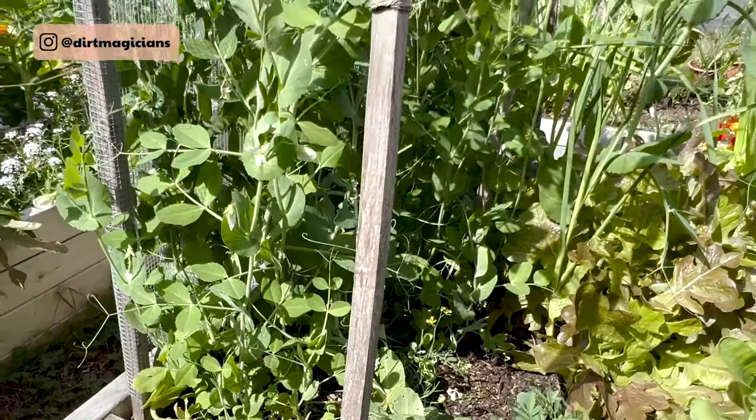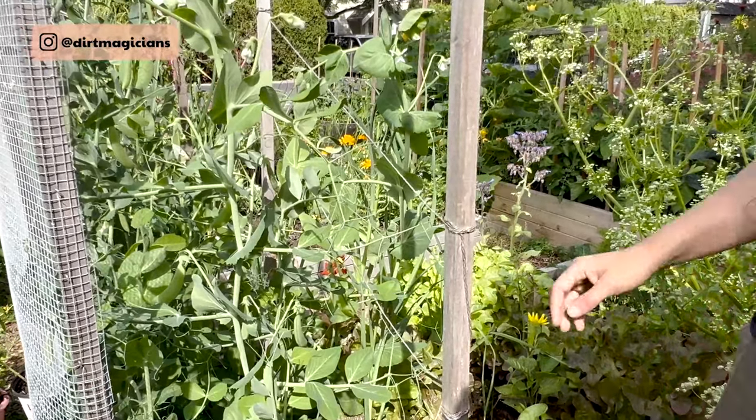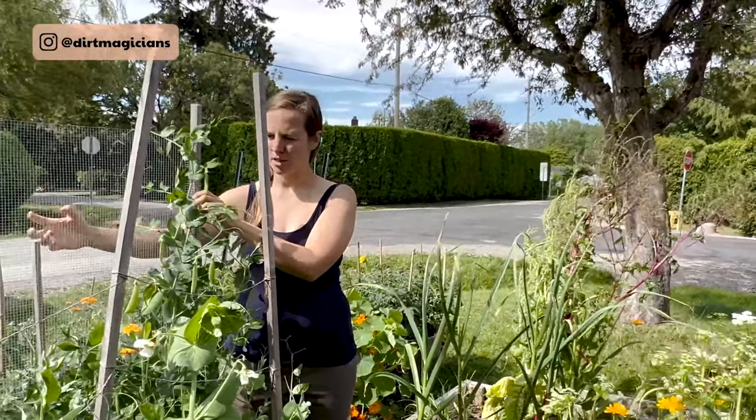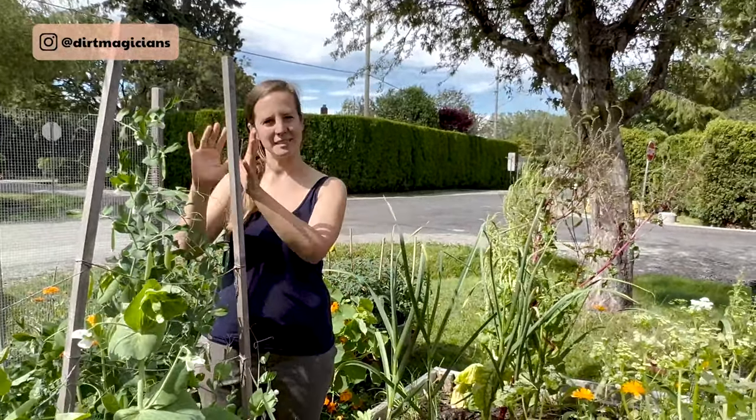Our third trellis in Bryn and Ashton's yard is for peas. Peas are a lot lighter than the other vegetables so the trellis doesn't have to be nearly as strong. They can get quite tall though, and like cucumbers and winter squash they have little tendrils that need small pieces to wrap around. There are stakes on either side with small metal pieces and string so the peas can straddle both and stay neatly straight. To build it, hammer stakes in deep at the desired distance, cut chicken wire to match, staple it on, then wrap rope from the bottom in a diagonal formation going up — and use strong rope, because weaker rope will start to break after a season.